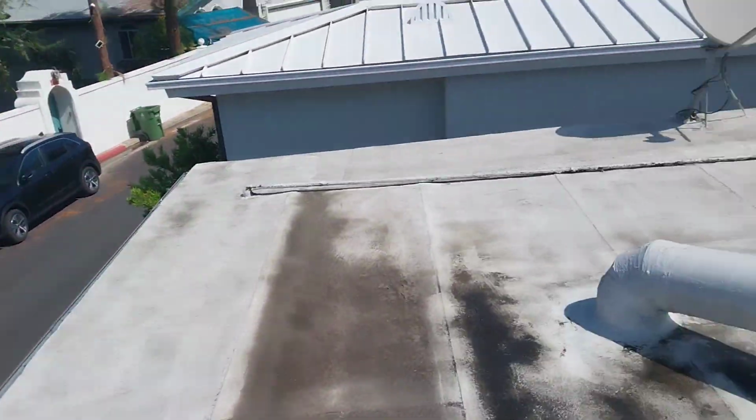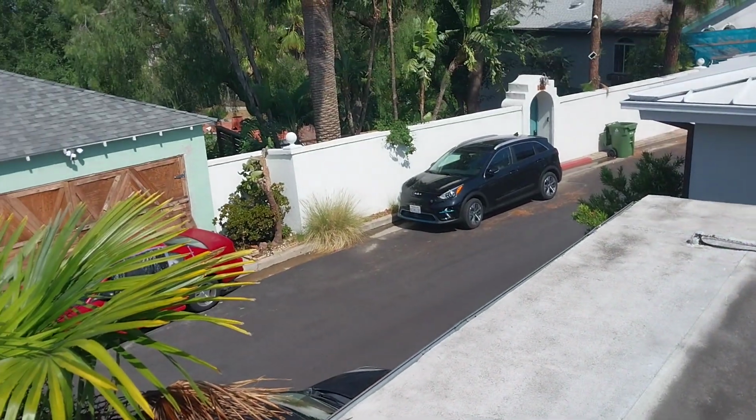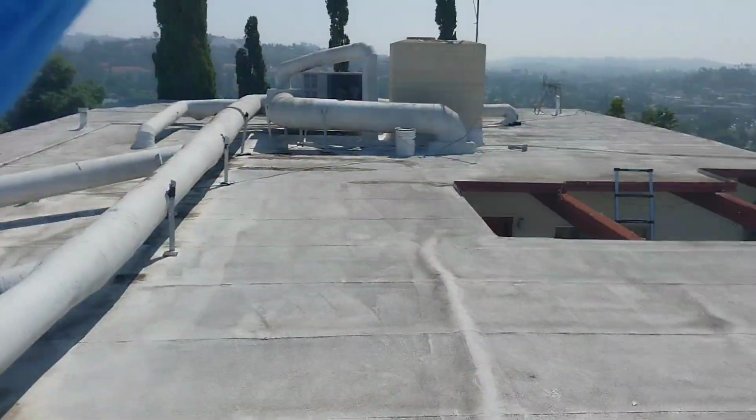And when you come over to this area, like right here, which is right in the very front, the freeway is over there, and downtown LA is over there. So we'll just use that as a reference. I'm assuming that would be west, that's east.